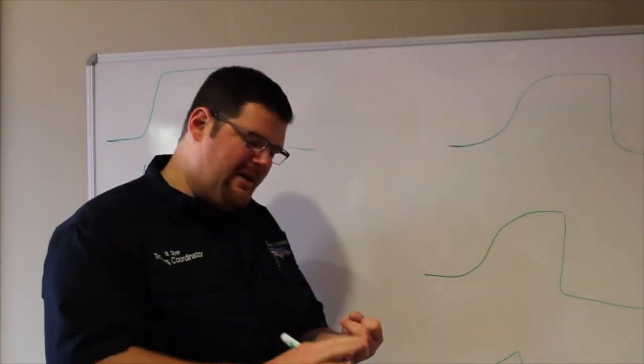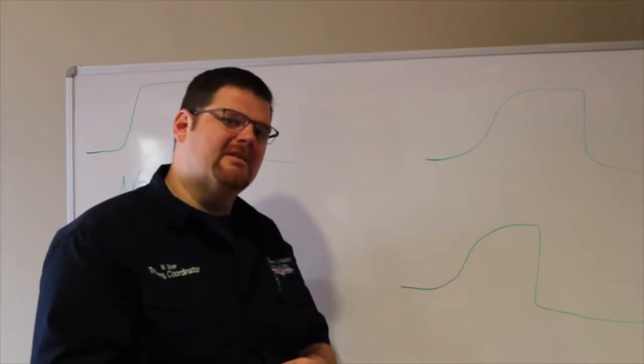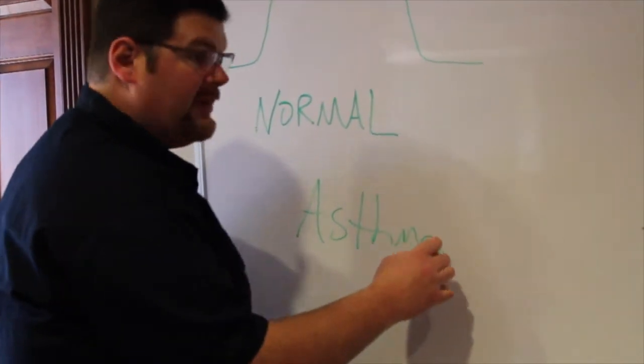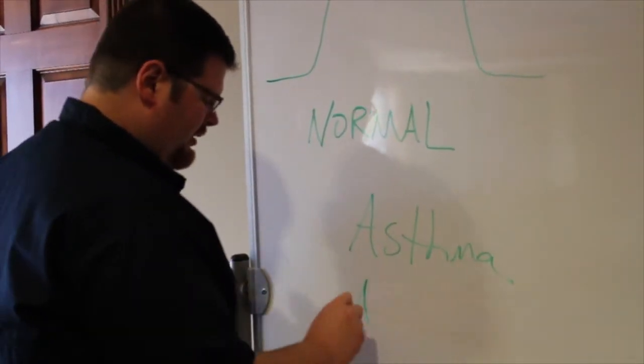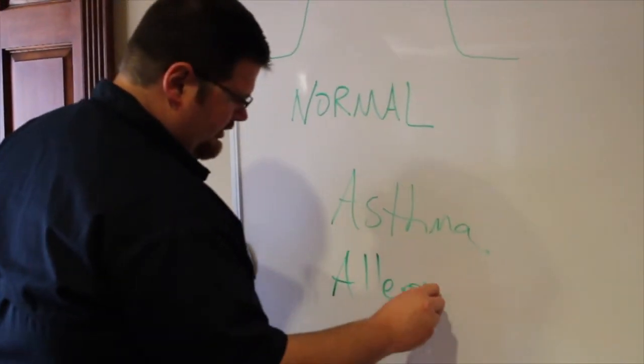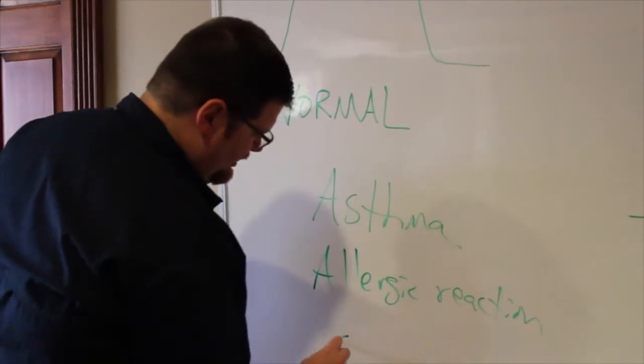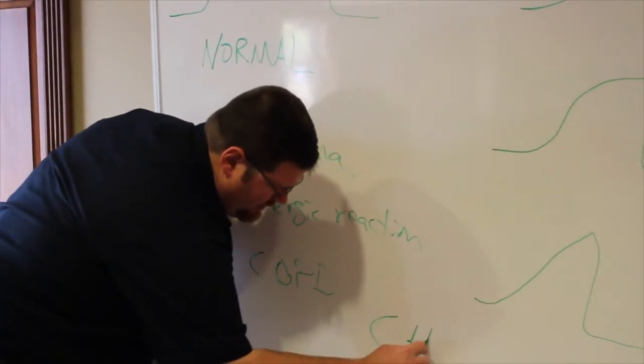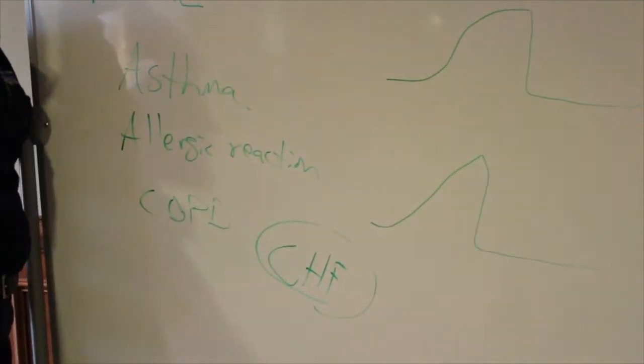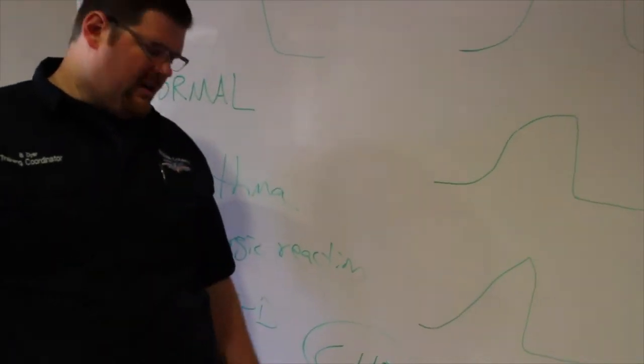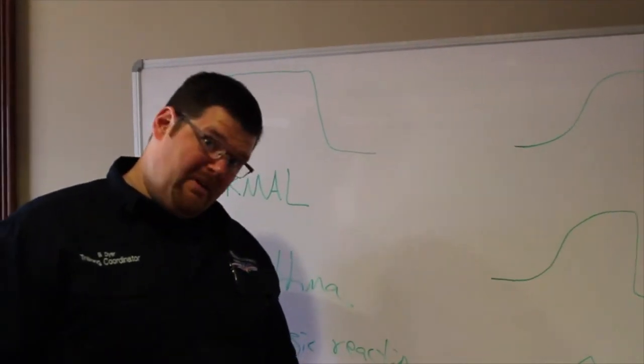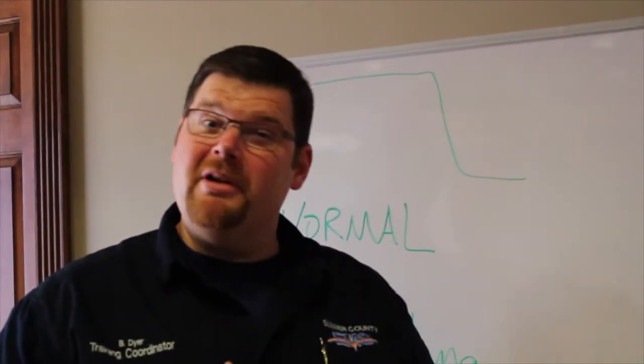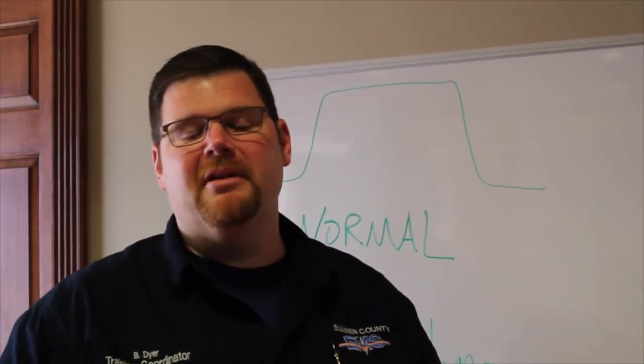Some uses of this, obviously, the types of patients who have bronchospasm: asthma, even allergic reactions, and some COPD patients. The one thing we really want to point out is to make sure that we carefully monitor the CHF patient. Somebody who is short of breath, cardiac history, hypertensive, they're probably in CHF. We could actually do that patient more harm than good by giving them an unnecessary albuterol breathing treatment. The effects that the medication has on increasing myocardial oxygen demand by increasing that heart rate could actually be more harmful than beneficial for that patient.